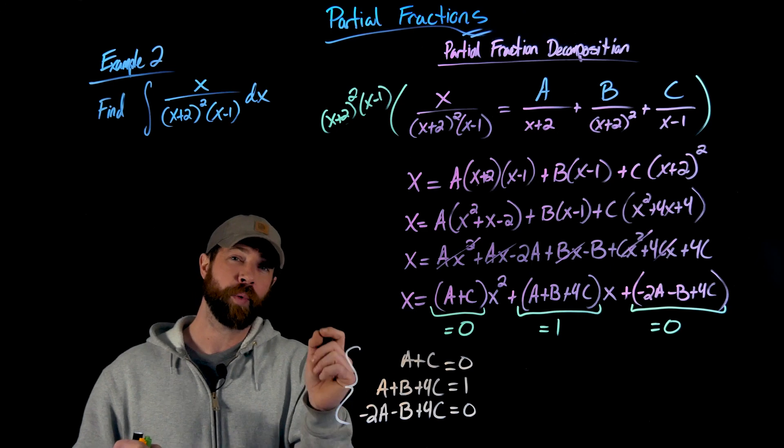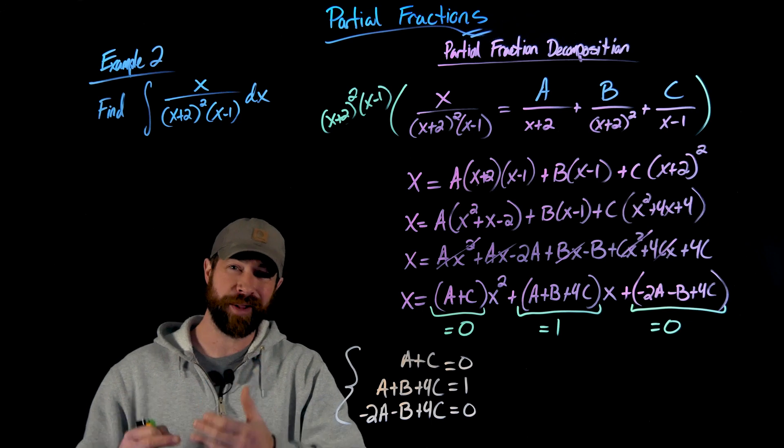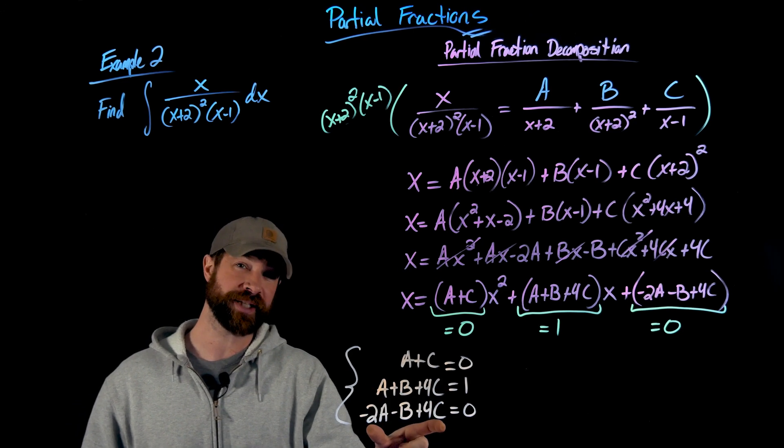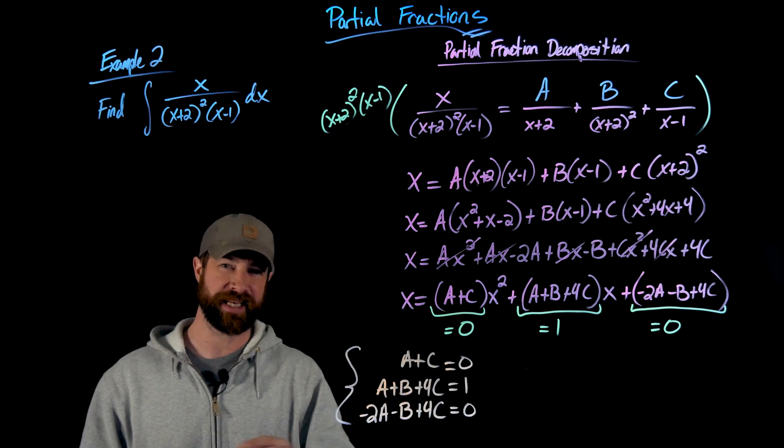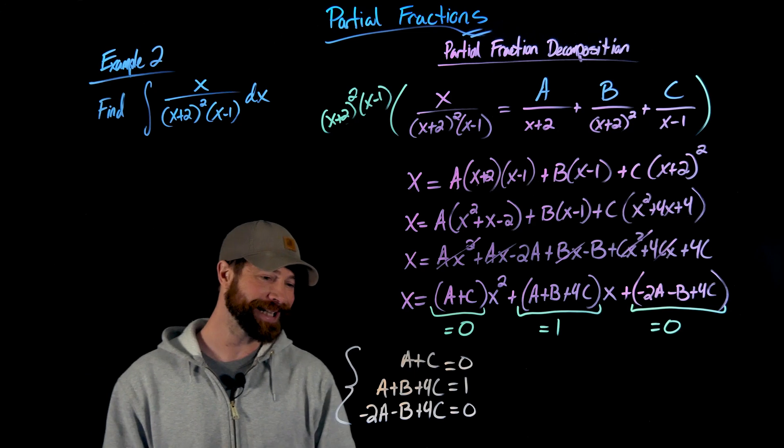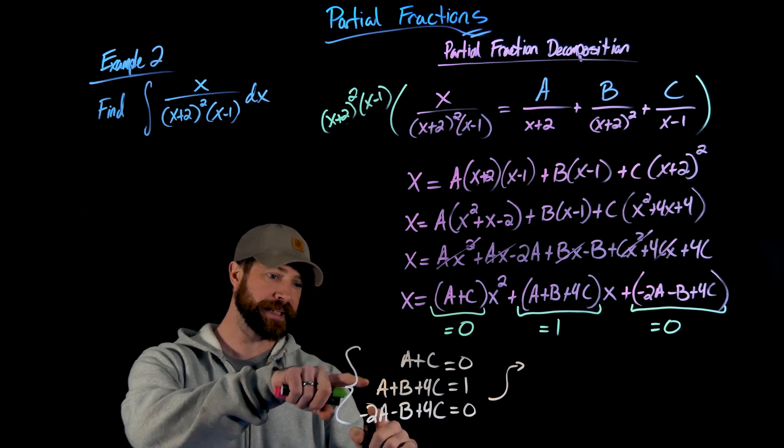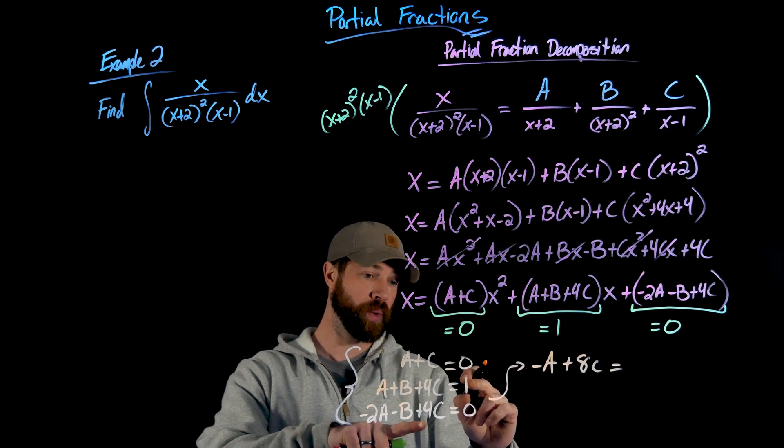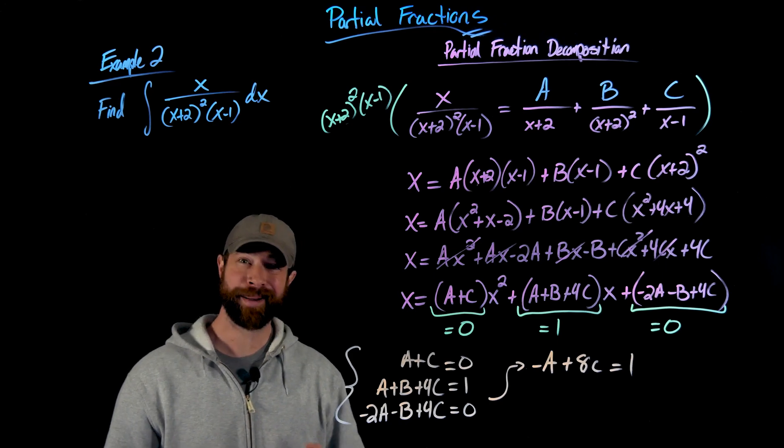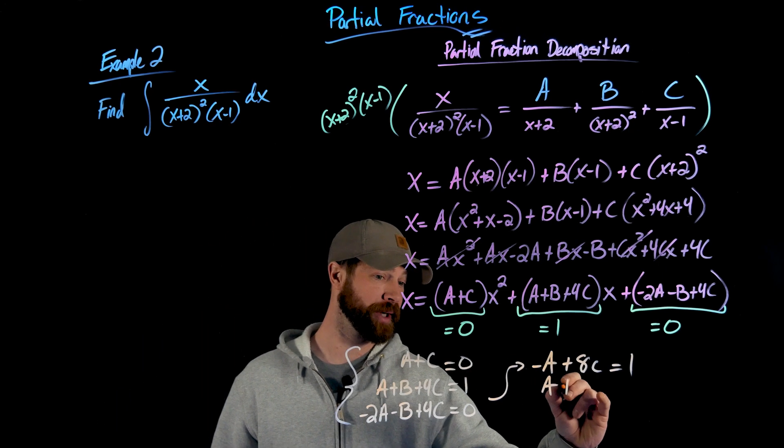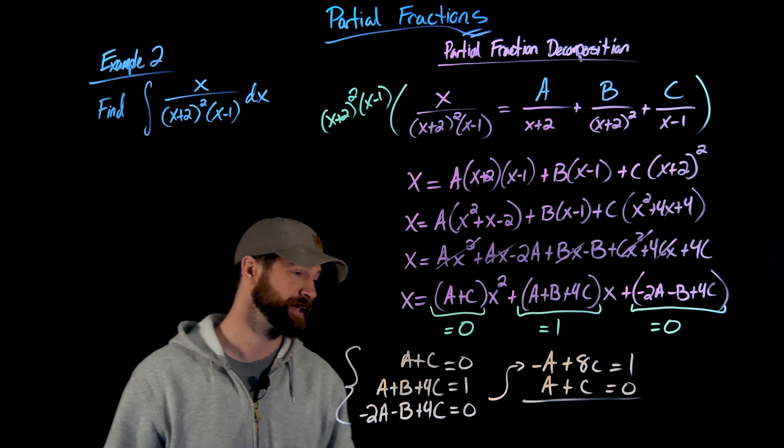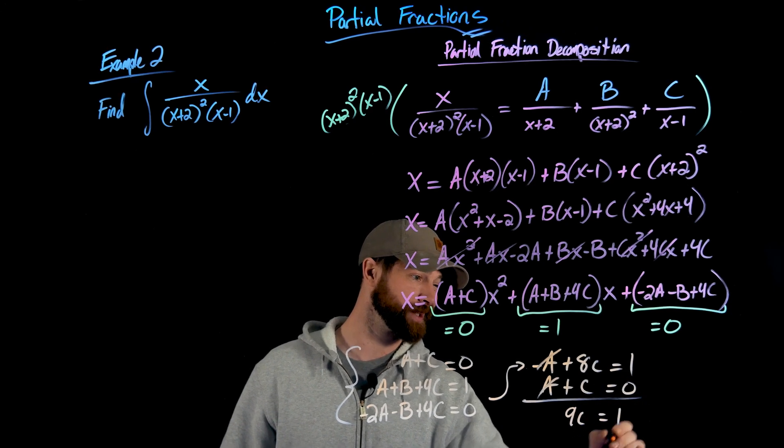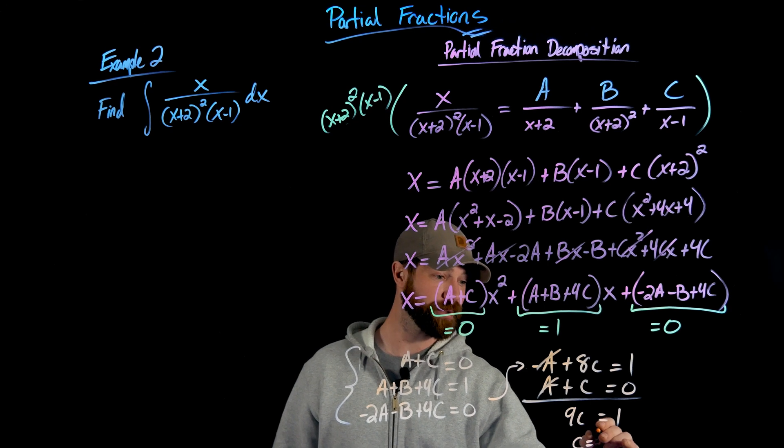This is a little bit easier in this case. So since I have a plus c right here, what I want to do with any grouping of these equations is I want to make another equation that has just a and c in it. This sets it up pretty nice. In this case, what I'm going to do is simply add these two equations together right here. I'm going to add them because I get this canceling of b. b is the odd one out in this case right here. If I add these two together right here, what I'll end up with is a minus 2a, which is a negative a. The b's cancel and I get 8c. And that's going to equal 1 plus 0, which is equal to 1. And I'm coupling that with this equation I have right here, which is a plus c equals 0. And I'm again just going to use this addition elimination. This sets it up really nice. A plus a is just 0. 8c plus 1c is 9c. And then 1 plus 0 is 1. There I have found that c equals 1 ninth.